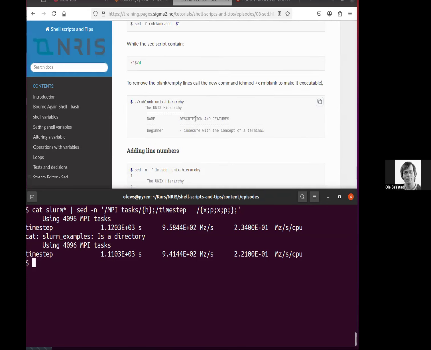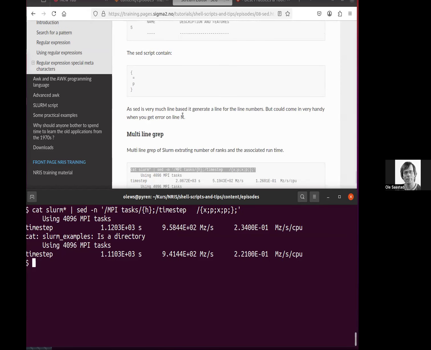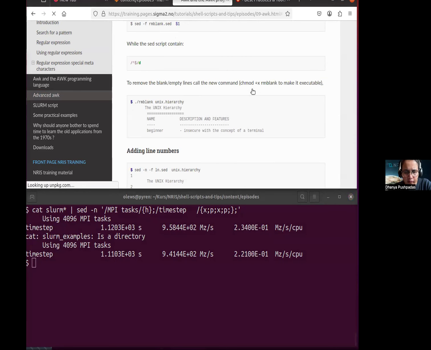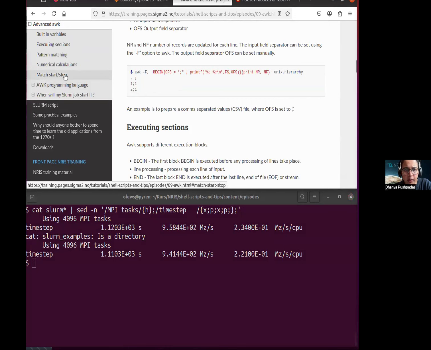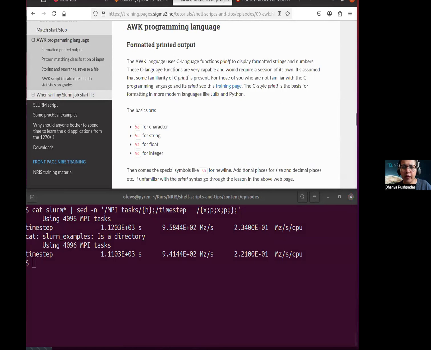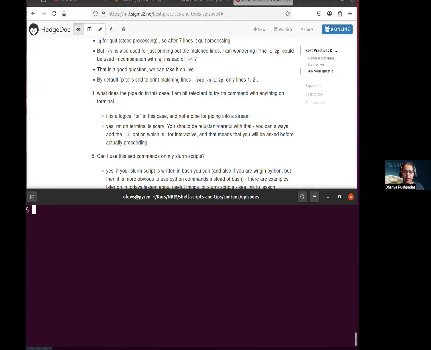Since we're now done with the sed part, I think it will be okay with a break. So we can go on to awk later on. Yeah, that would be good, Ole. Would you like to look into these notes? So far we have answered them, but if there is anything we can take it after the break. Shall we have a 10 minute break and we will come back 2 minutes after the hour? Yeah. Okay. Welcome back, Ole. Are you there? Yeah, I am here. Okay, great. Let us continue. You can hear me? Yes, I can.